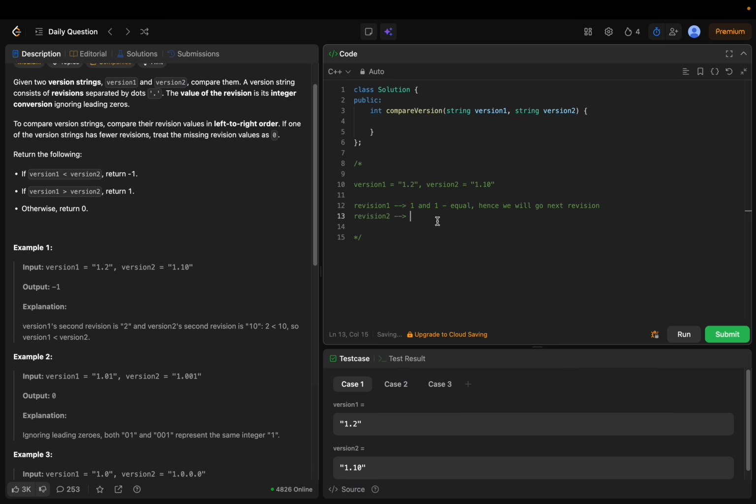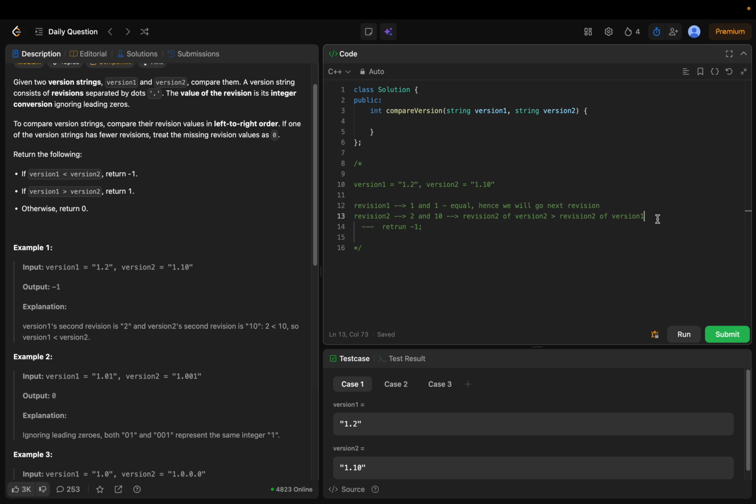Now here we have 2 and 10. In this case, revision 2 of version 2 is greater than revision 2 of version 1, so we return -1, because this satisfies that version 2 is greater than version 1.